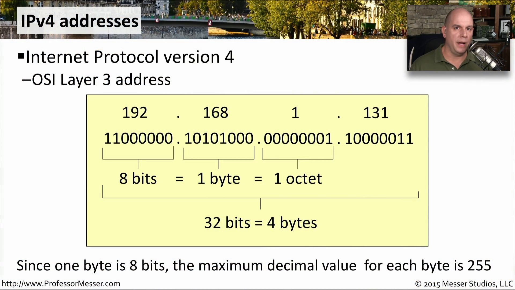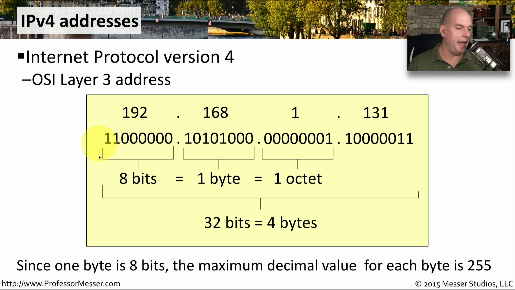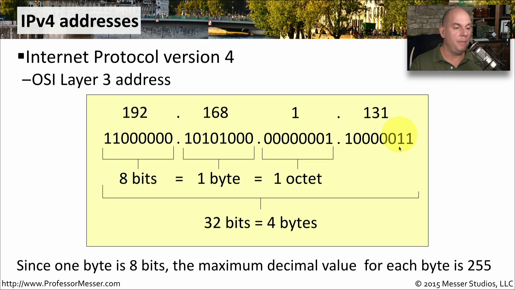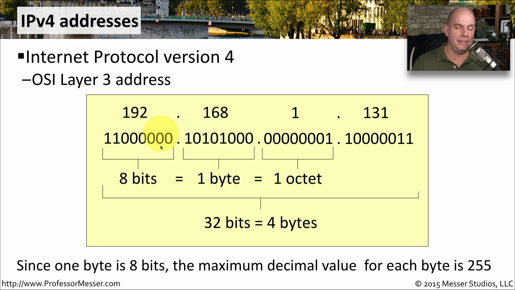Let's look at an IPv4 address. We've become very accustomed to seeing these. Here's one IP address: 192.168.1.131, and just underneath this is the binary representation. You can see each one of these sections is an 8-bit block — we often refer to this as a byte or an octet. That means an IPv4 address is 32 bits long, or four bytes in length, and values in each block range between 0 and 255.